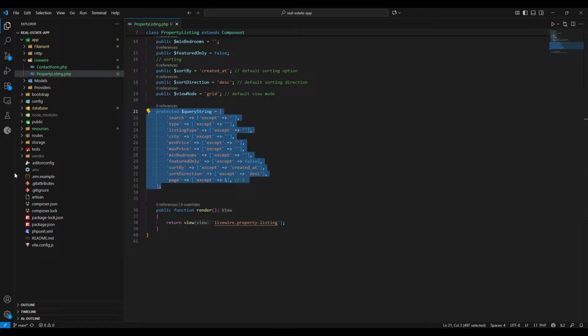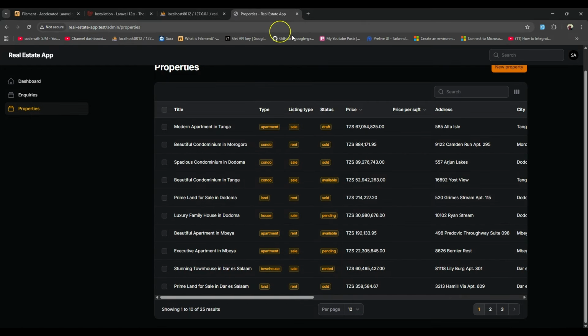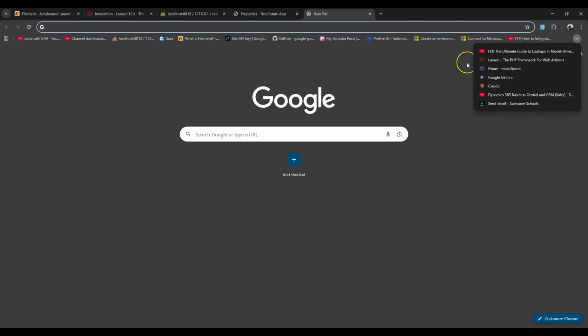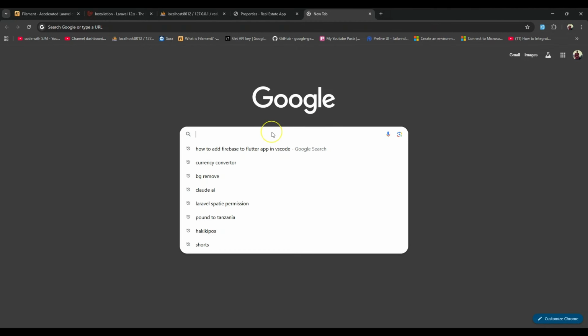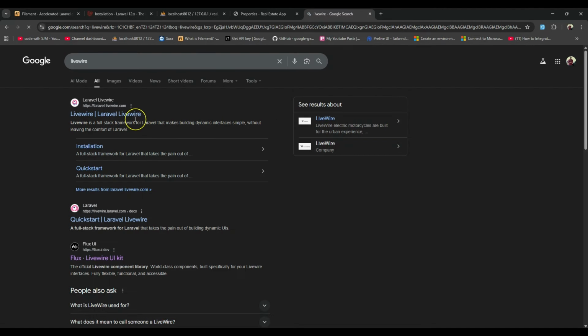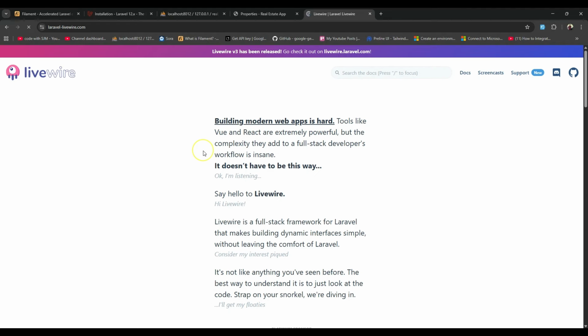Okay, and now after that, we are just going to have the following lifecycle hook method. If you have never heard about the lifecycle hooks of Livewire, you can just go through the Livewire documentation. For example, let me show you that pretty quickly.